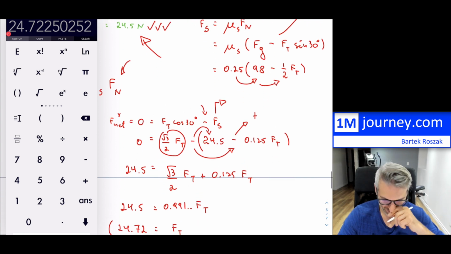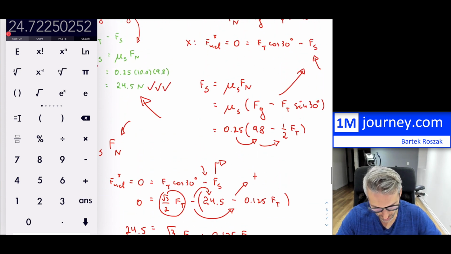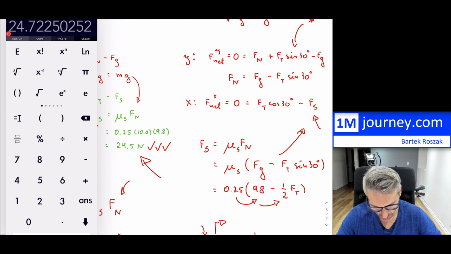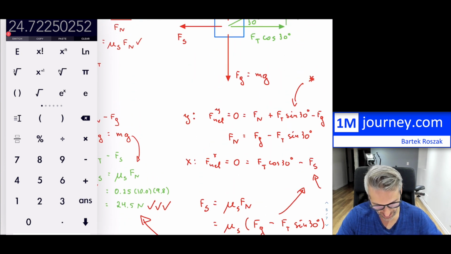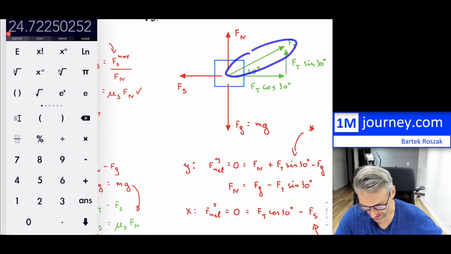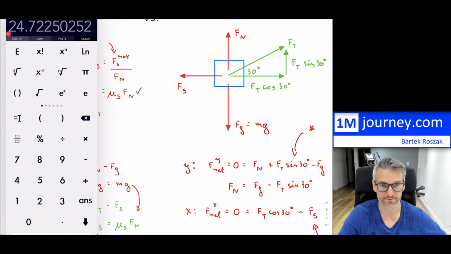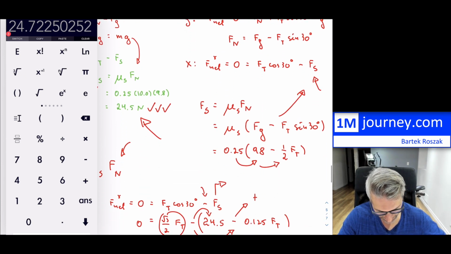Hold on a second. I did all of this work, and it seems that the force of tension is more or less the same, right? So that's what you would have. And that is what all of this work actually pretty neatly shows. So what you have in there is that your force of tension, the maximum one, is about 24.7, so it's a little bit more than it was before. And that was all broken down for us within here.